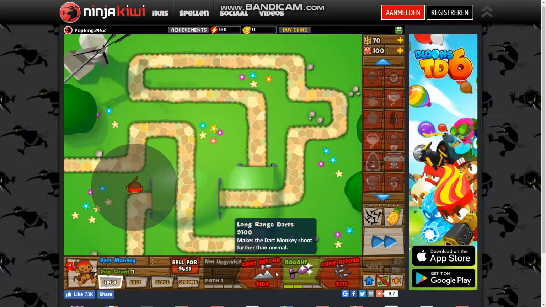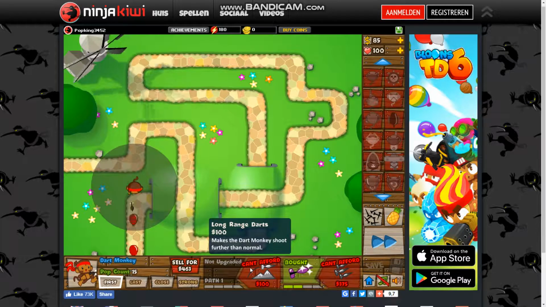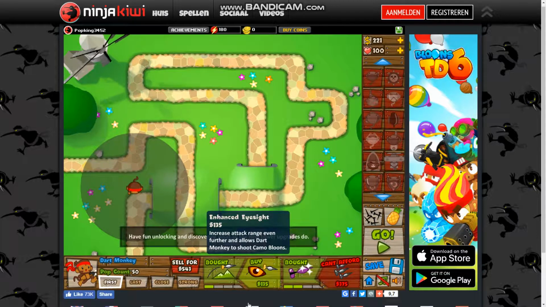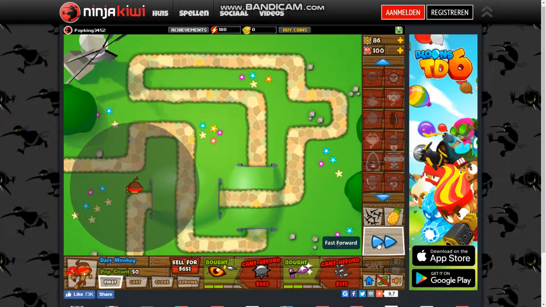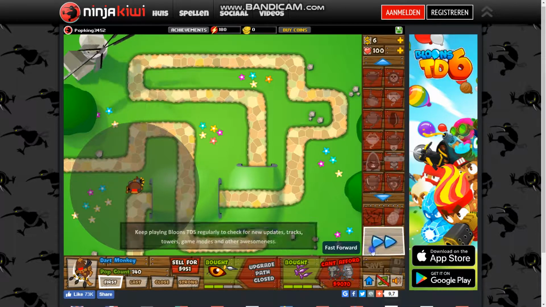Right, those upgrades. I don't love this version. This version isn't so great for the fight, and we also need a little looping. Fast forward, off or on? Okay, three darts at a time instead of one. Cool.